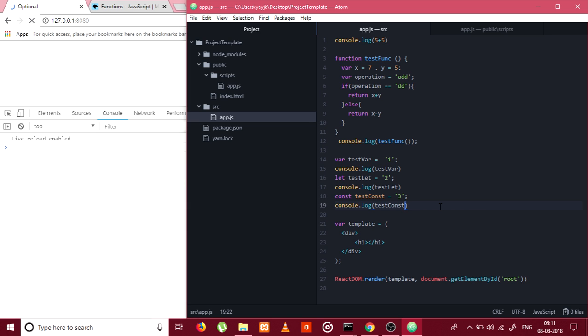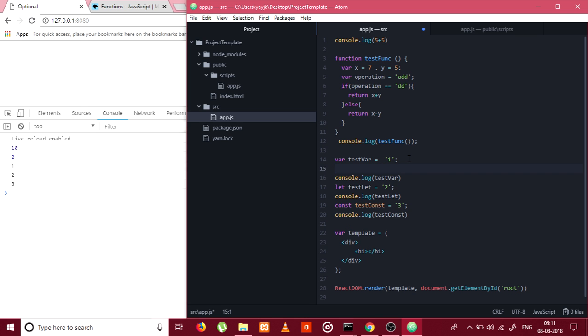So when I save this, you can see 1, 2, 3 showing up. If I reassign test var to 2, then you can see 2 is showing up and not 1, because I've reassigned test var to 2.